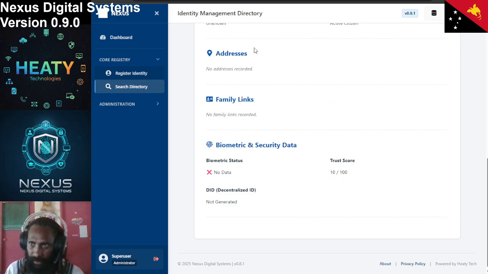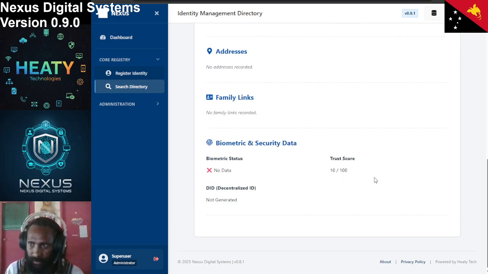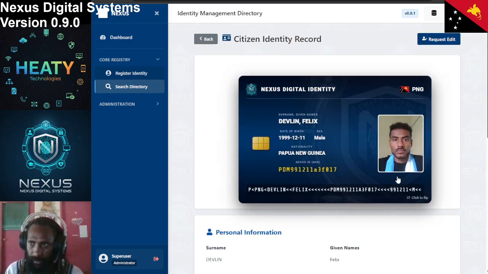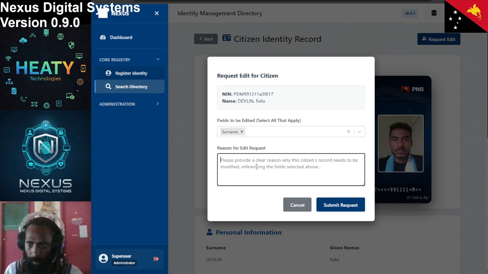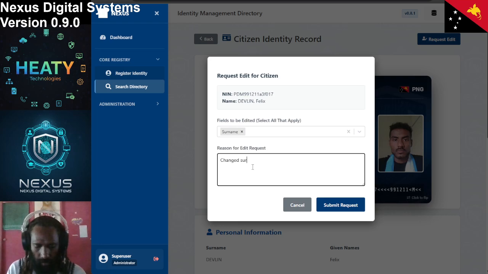We haven't registered the addresses and family links, the biometric data. So we can request an edit for that. So say we want to change the surname. Surname to use maiden name.